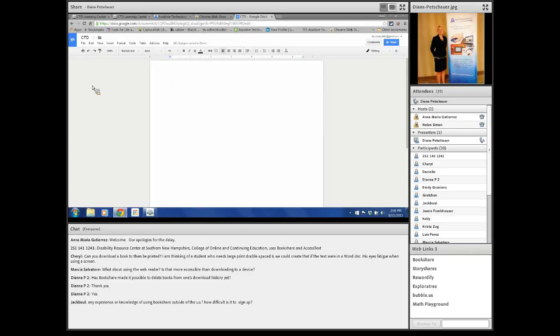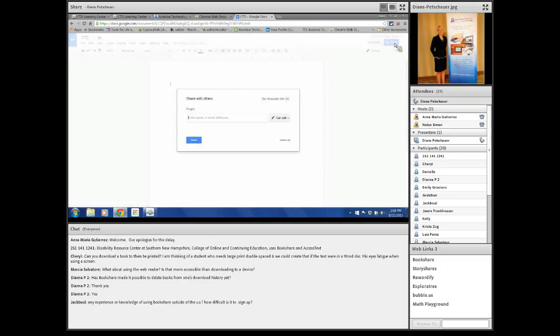The other great thing, a couple of great things about Google Docs, is more than one student or individual can be typing into a Google Doc at one time. So in the top right-hand corner, you see this blue Share button. If I click on Share, I can enter the email addresses of people I want to share this with. And to the right here, you can see I can choose can edit, can comment, or can view. If teachers are sharing something with students, they just want them to read it and have access to it in their drive, and they don't want them to be able to edit it, they'll just choose can view.